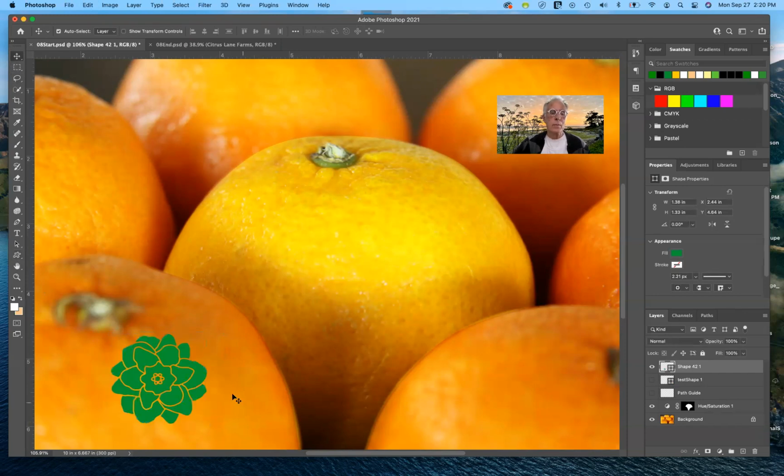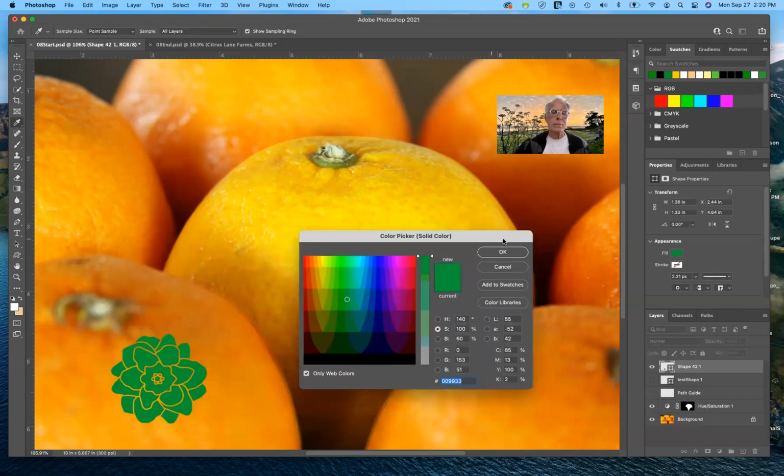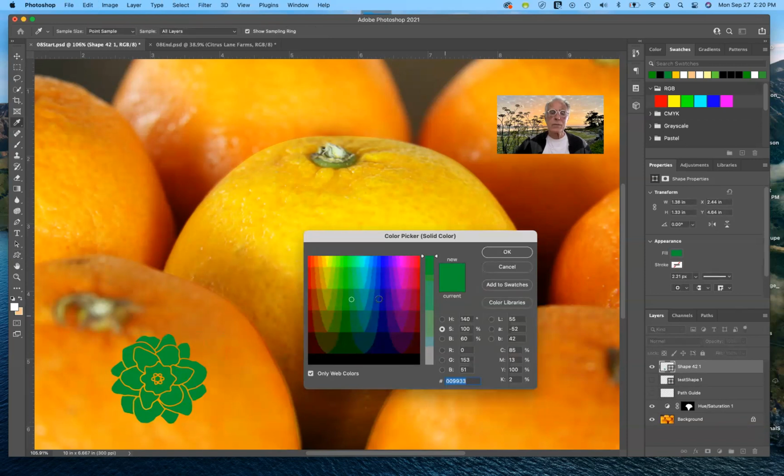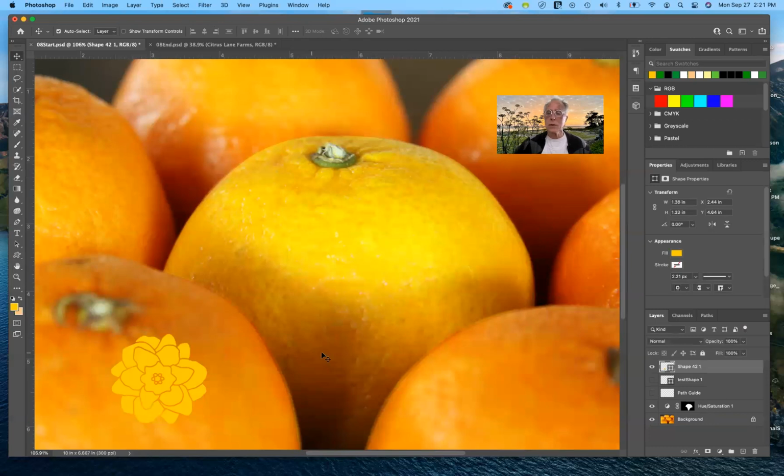And then at a later time, if you want to change the colors, just double click on the layer itself, and we can pick another one, or I can come back over here and we can use maybe a light orange color from here, and we're set to go, and it behaves like any other layer. We can adjust the opacity. We can continue to adjust the size using Command T for transform, and you're set.